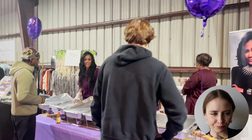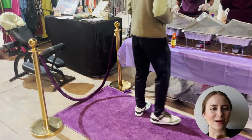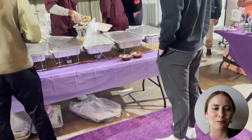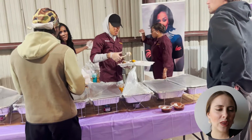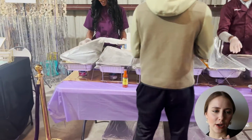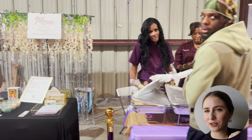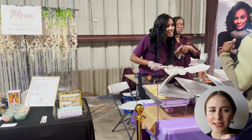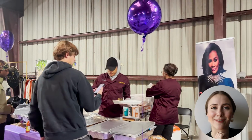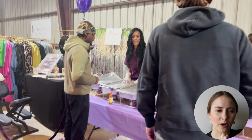Now this next vendor, they've got a little bit of a different color palette. You can see they've got different shades of purple and somewhat of a purple carpet, kind of like a red carpet theme going on here, where customers can stand in line between the ropes. And with this vendor, I do love that they have a distinct color palette, and you can see they've got some branding going on. But I don't know if it's just because of the video clips I took, maybe they had a sign somewhere that I missed, but they have this sign in the back. You see there's a woman on their sign, and I'm assuming that's their founder, their owner, but I don't see the name of the company, the store, anywhere.